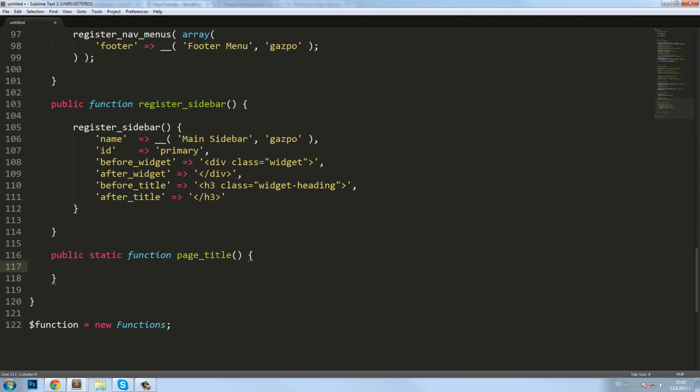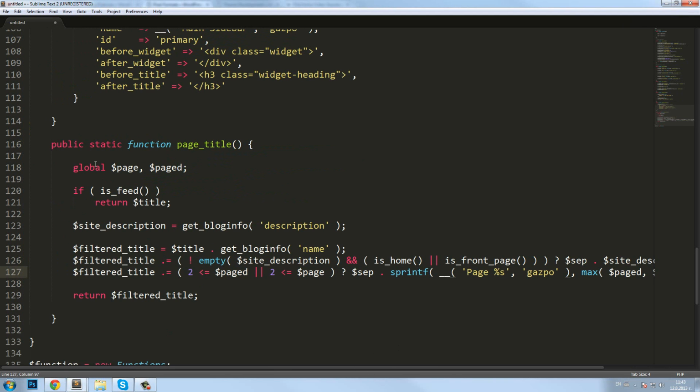What we have here, I'm just gonna copy paste it. What we have here, global page, just some content, you can read it yourself. I can explain. Okay, is it fitted? Is this a fit? If yes, then just return the title of the page. It's like a global variable. No, I'm sorry, that's not a global variable. We have the two parameters here and the separator, which by default, let's say it's dash.